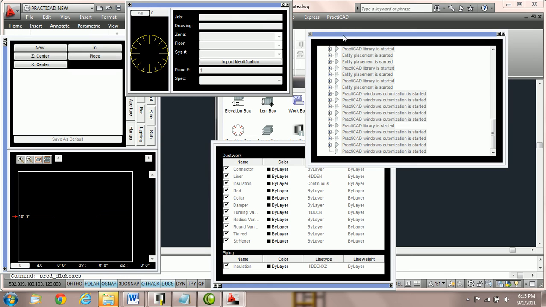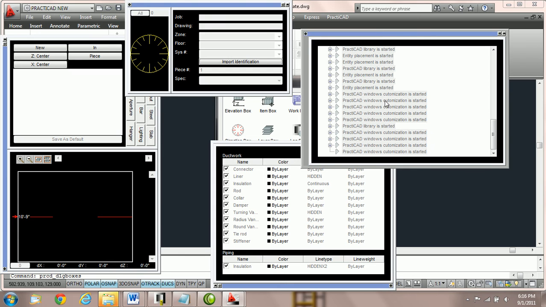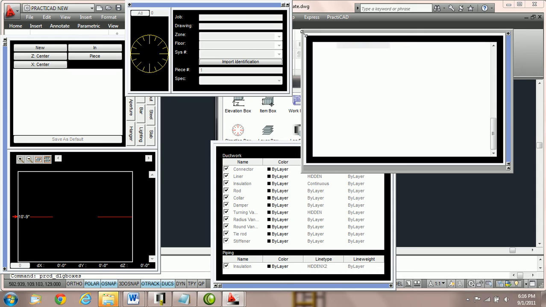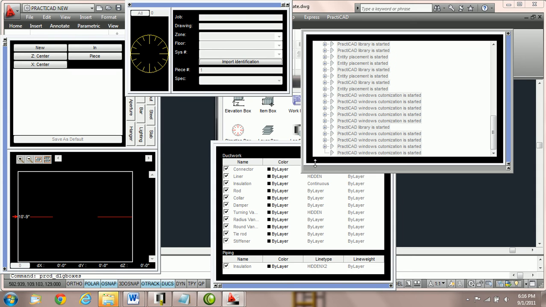If I'd like to change my alignment to the right-hand side and then dock this window there, I would first put my mouse on the change alignment key here, hold it down, and then drag my mouse to whichever side I want the alignment to go. Here we're going to put it on the right. At that point, I can readjust my windows by just waiting until I see the little arrows and pulling to the corner that I'd like.